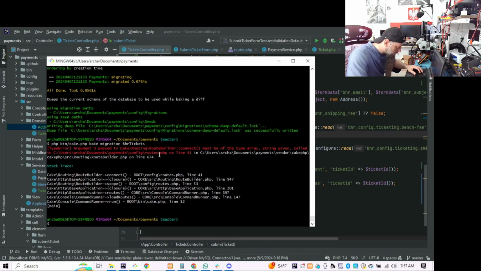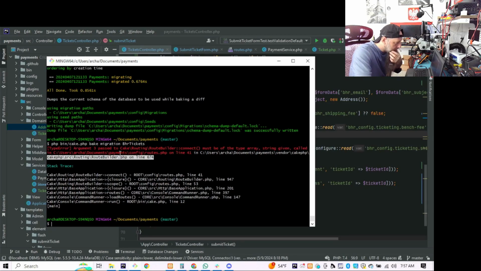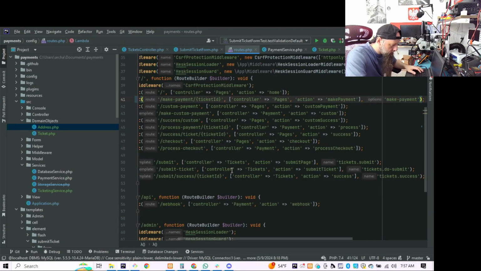Oh, what happened here? Argument 3 passed to connect must be type of array. What? In routes? Do I have an issue in routes? Oh, okay.